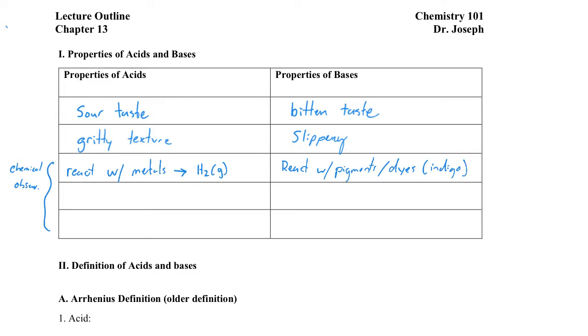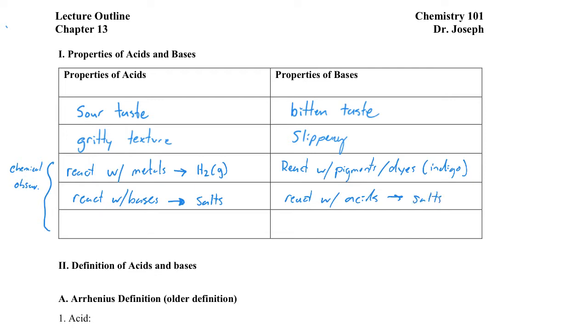Some other chemical behaviors we see with acids include that acids react with bases. So if you take these two things and you put them together, they end up doing something that we call a neutralization. It's like you take an acid and a base, a sour and a bitter thing, and you put them together and they no longer are sour or bitter. They're something else completely. It turns out that they're salts. So if you take an acid and a base and you react them, they form a salt. So acids react with bases and bases react with acids to produce salts.